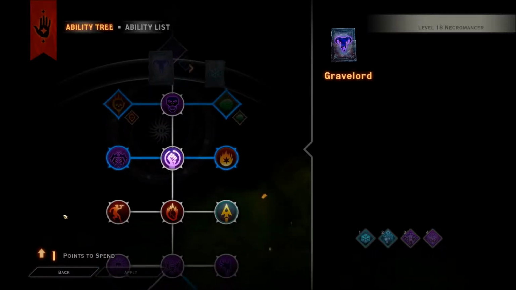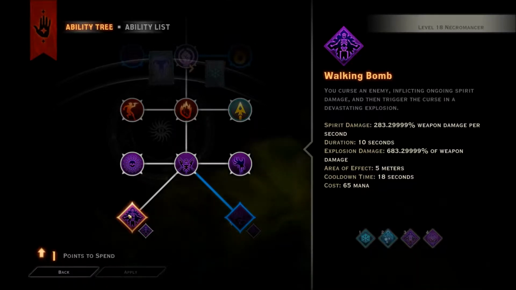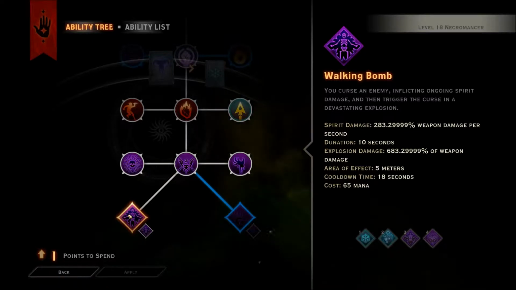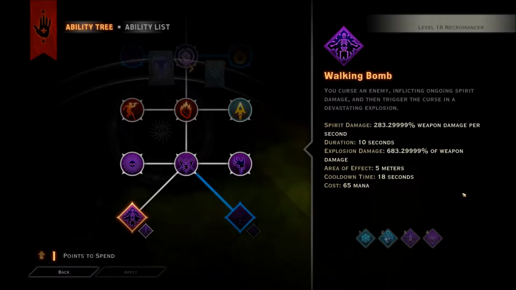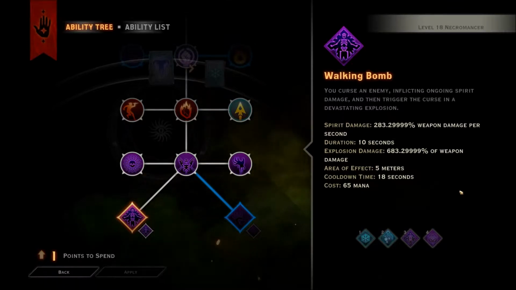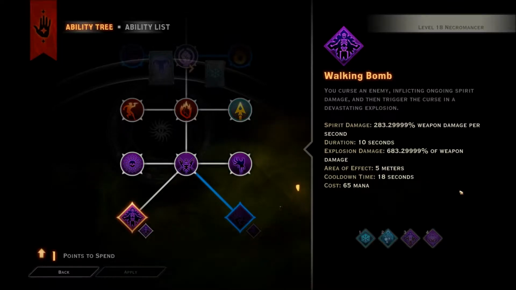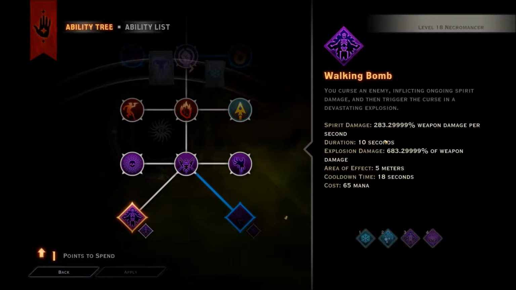We have the most important ability here, which is Walking Bomb. I have the Walking Bomb ring, which boosts the Walking Bomb's damage, so you can see I have increased damage here. The point of the Walking Bomb is it will dot a single enemy and deal damage over time for 10 seconds. And when the enemy dies, the dot will actually explode, dealing explosion damage around it.